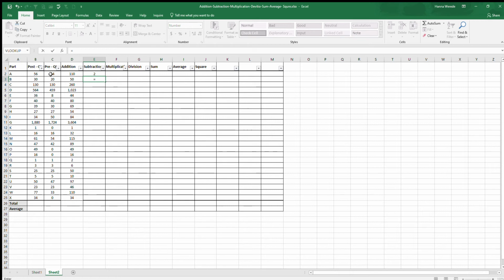You could say equal B2 minus C2, which is the column and the row. B is the column, and the number 2 is the row. So for this one, since we use row 3, I'm changing this to 3 and this to 3. I'm making sure I'm subtracting the same row, then enter. Again, you can double click or drag it all the way you want it to go.